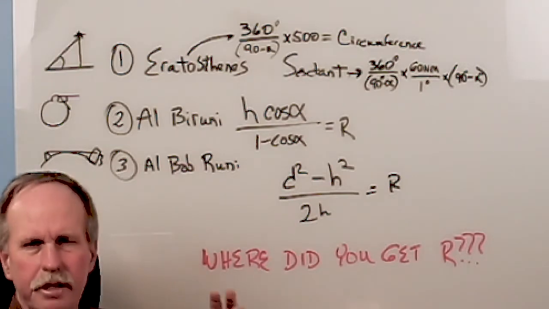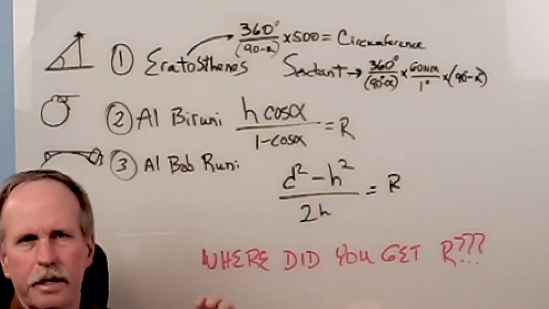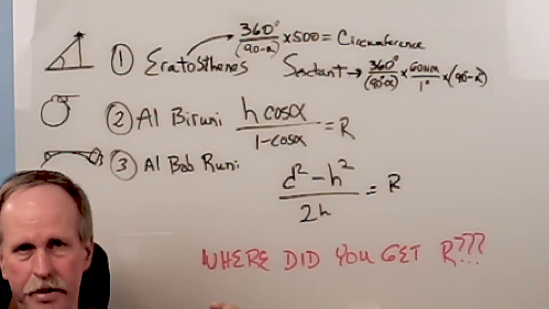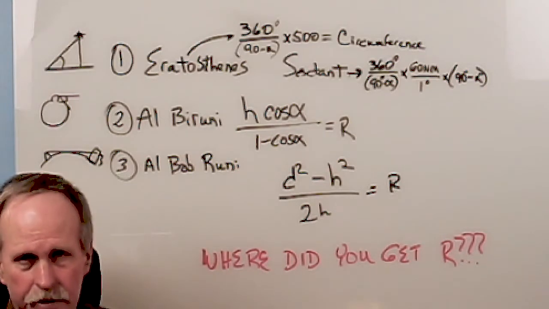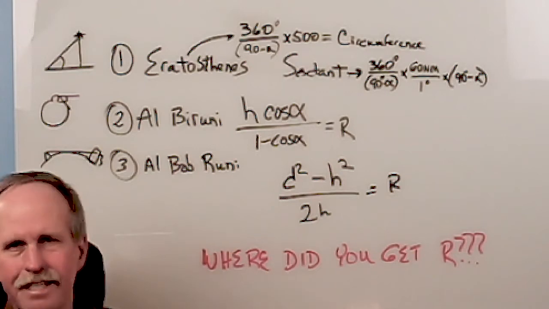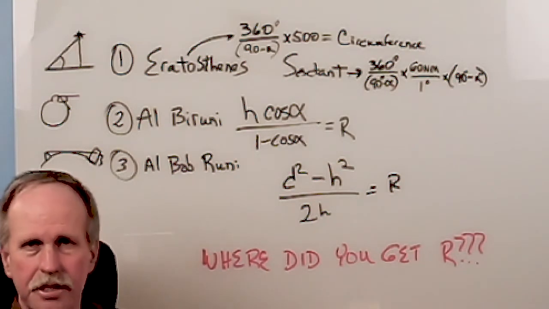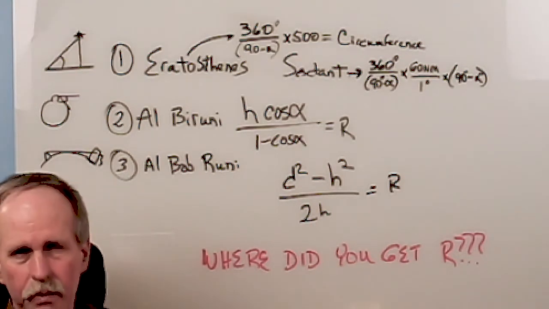But anytime you're dealing with an optical measurement of something, you run into problems, because you do have refraction and atmospheric variability. However, there's another way that we can measure the radius of the Earth, and that is by measuring distance across the ground. We can accurately measure distance across the ground. I don't think that there is any question that we can do that.